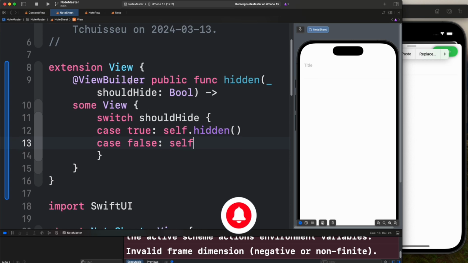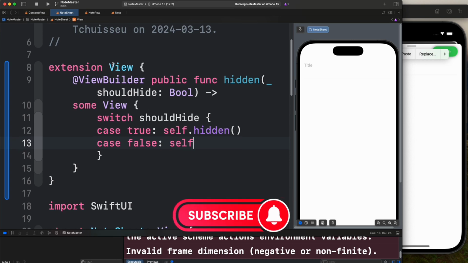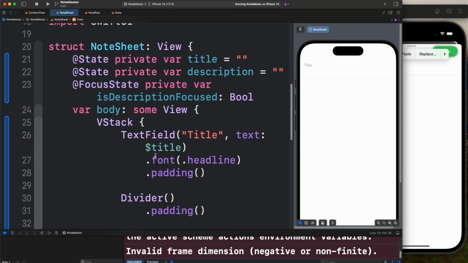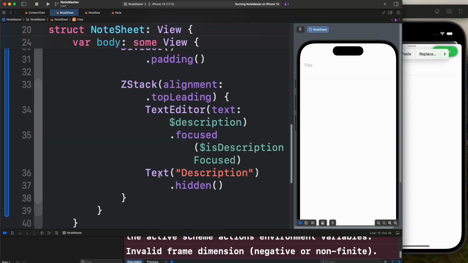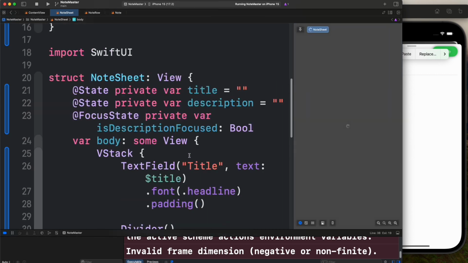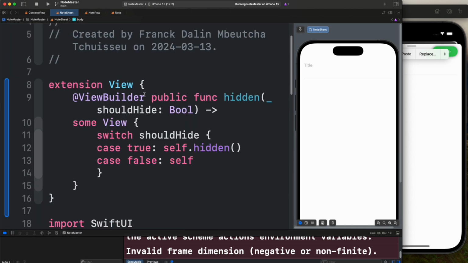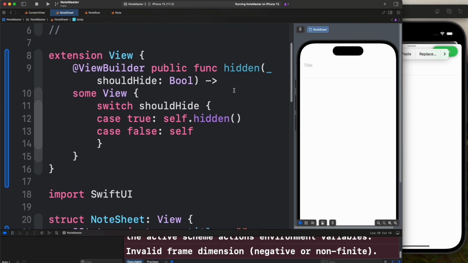So here we created an extension of View, okay. We know that this text is a view. So we create an extension of this view simply because we also want to provide this .hidden, okay. What we are saying is this hidden will take this shouldHide, which is a boolean, okay.